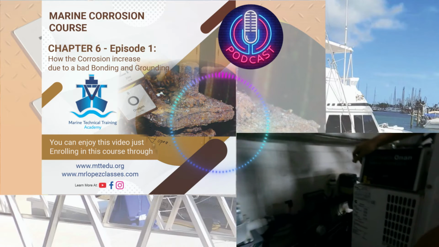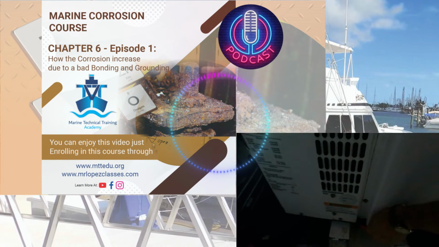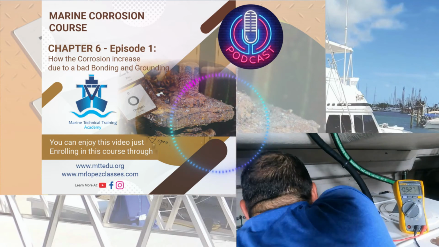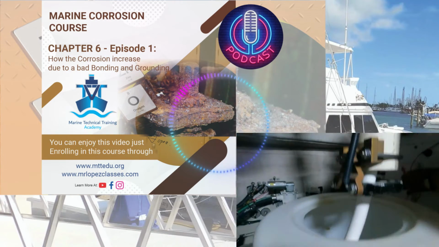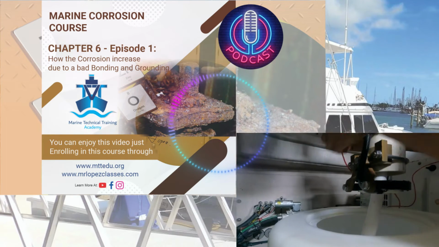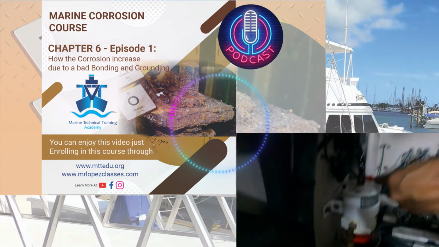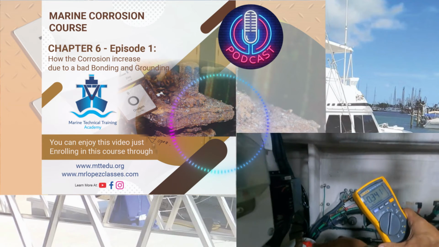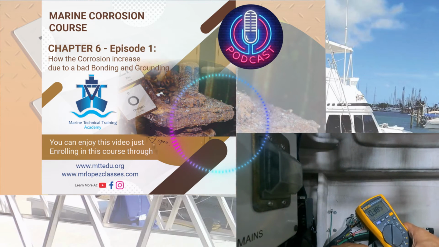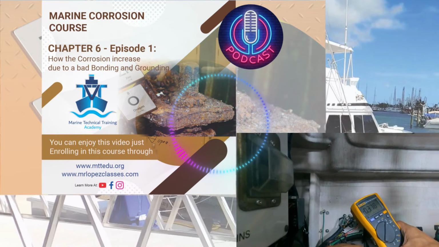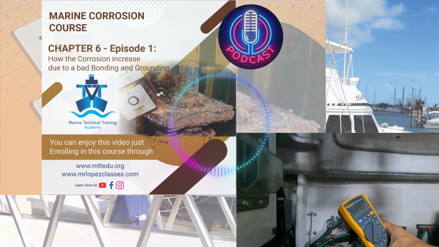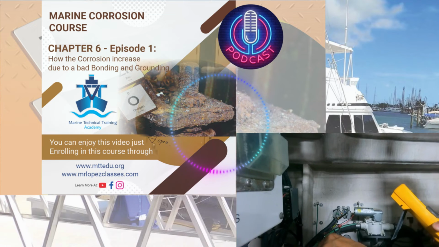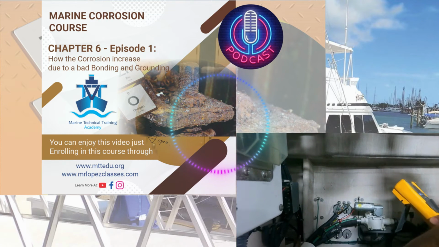Basically, the function of the galvanic isolator is to avoid the intrusion of bad currents from the shore power. If the shore power of the marina or if the shore power of the building is contaminated, when I say contaminated, I am talking about noise, interference. If the ground in the building is contaminated, the current coming from the building enters into the boat and contaminates the boat, creating corrosion and oxidation in all the metals.